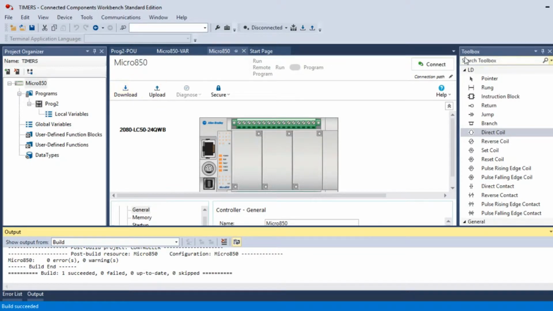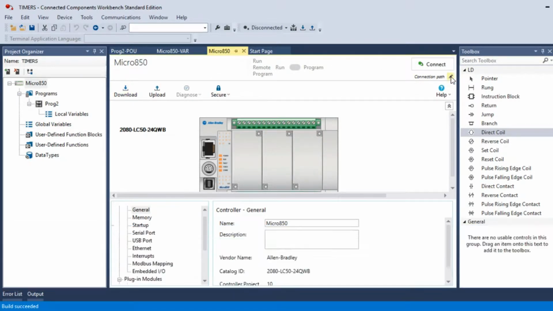Now we're going to download. And actually, before we download, we have to set our connection path. So we're going to go to browse. There we go. What we're actually using is RSLinx, and we're browsing to see which of our controllers and HMIs are currently online. The one we're going to use is the IP address 24.166. Those last two octets can be different, but the first two octets have to be the same in order for it to communicate. So anyways, click OK, and later on I'll explain how that concept works. We're going to close. All right, and now we're able to download to it.